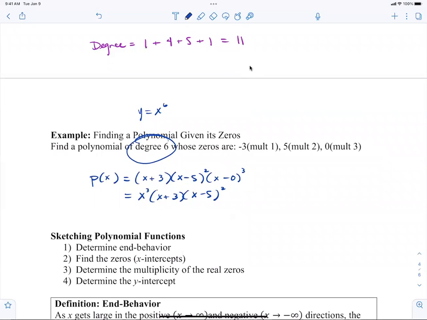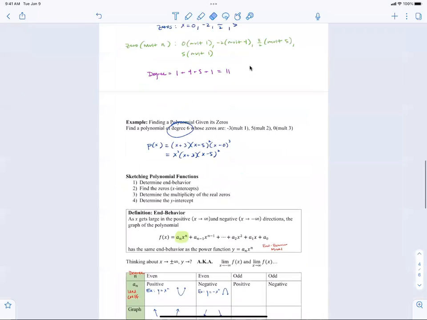Oh. So you would be thinking, okay, as x approaches negative infinity, x to the 6 would be approaching positive infinity. And if there's something in front of it? It would depend on if it's negative or not. So if it were, let's say, a -2 in front, that would make it approach negative infinity in both directions. Sorry, I was trying to understand. No, that's okay. It's good to ask.